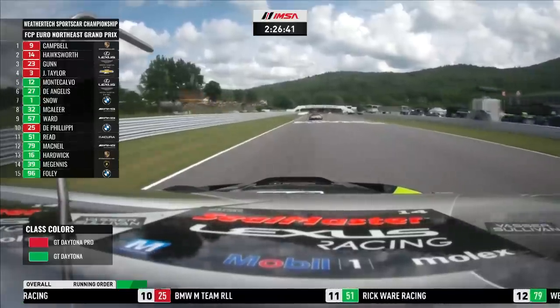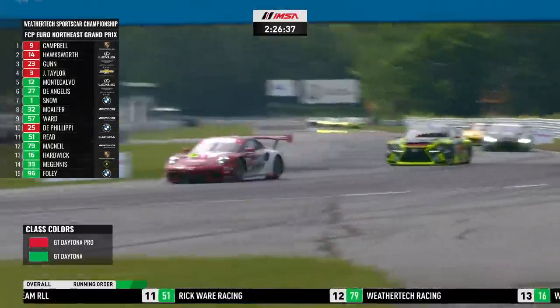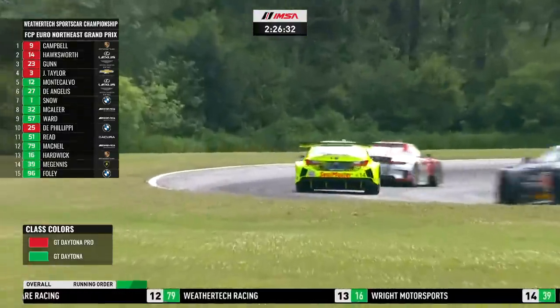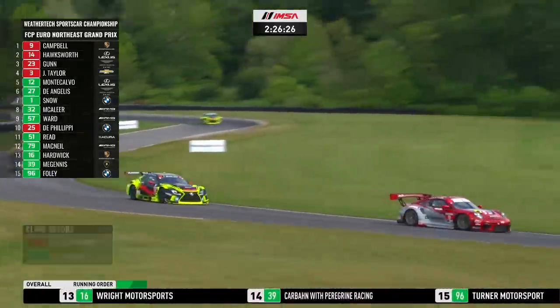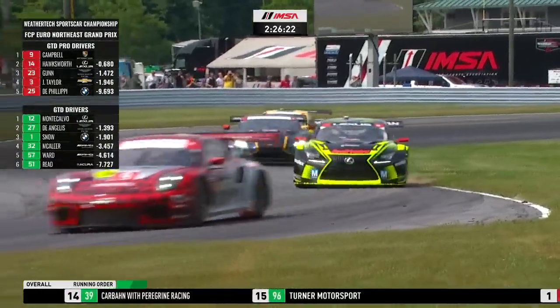I think that he wasn't happy with qualifying. Everyone else understands the situation, but he was not pleased with it. And there's nothing quite like watching Madison drive when he has a little bit of fire behind him. So right now he's tucked up behind the Aston, and it looks like he has really good pace. Looks like the car is good. So it's tough to tell here.